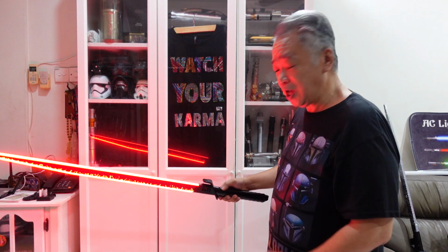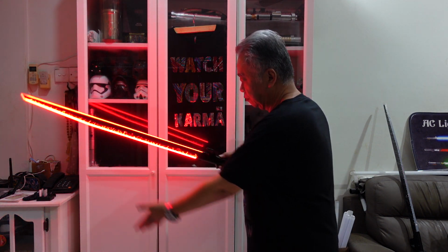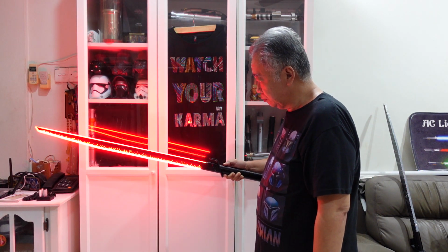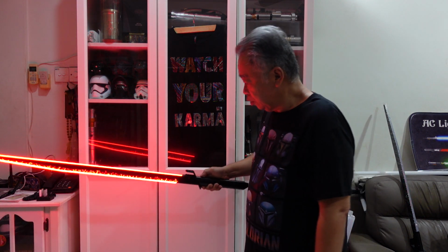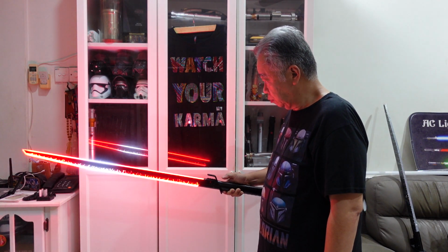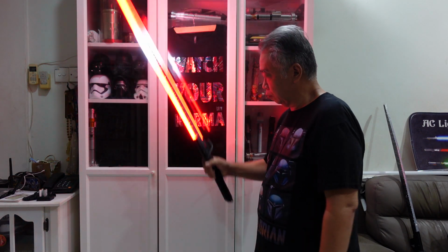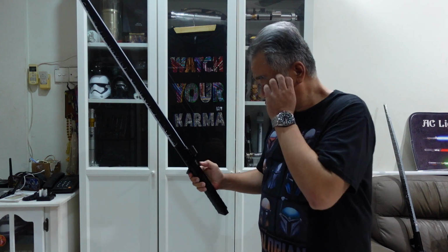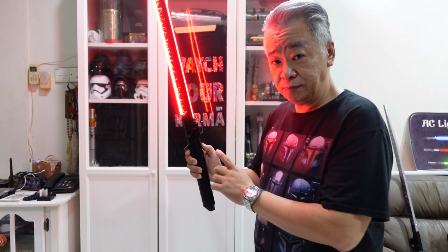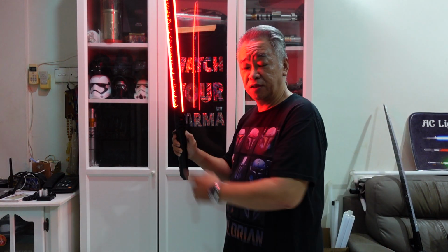If you want to do blade lockup, you hold the button and then you clash. So now it's done, the lockup button. You hold and press. There's a lockup. Now if you hold the button up, there's a force sound. If you hold the button facing up and then you twist, you have the force effect.